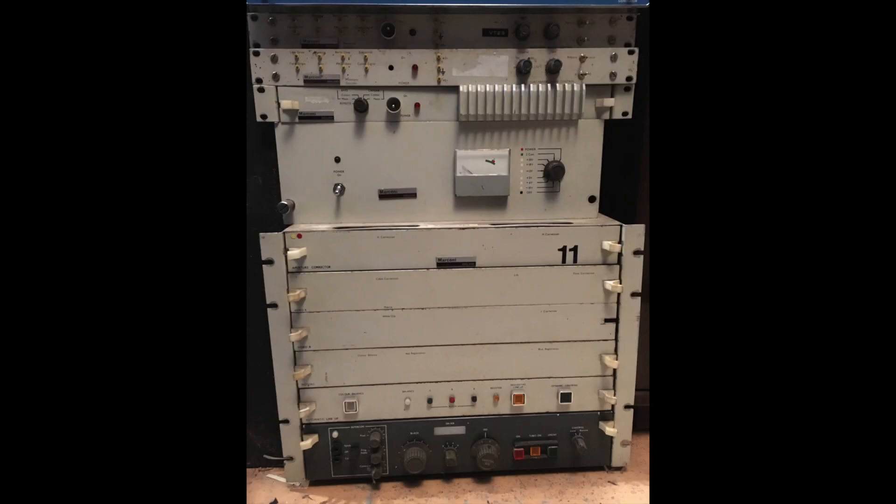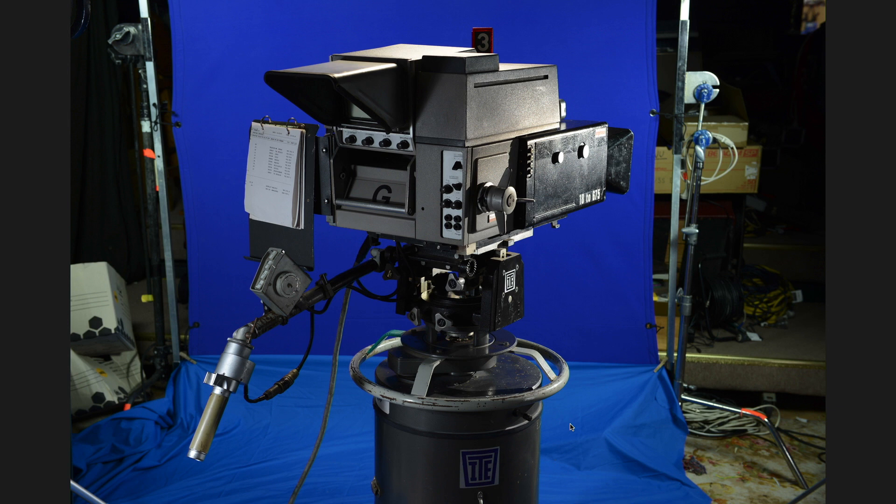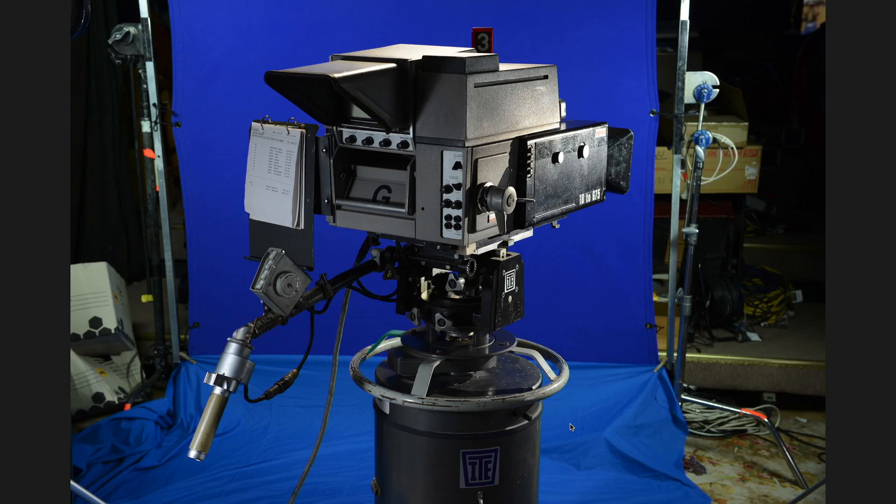The power supply and CCU for this camera is probably bigger than the camera itself — a full 19-inch rack mount, probably about 12 to 15 inches in height. You can't just plug in a 4-pin 12-volt cable. It uses a multi-core cable back to the CCU. Some cameras used triax cables, others multi-core. With triax, it's just a signal sent back and forth; with multi-core, each pin in the plug — and there were many — commanded different functions. The triax cables were ultimately more successful.